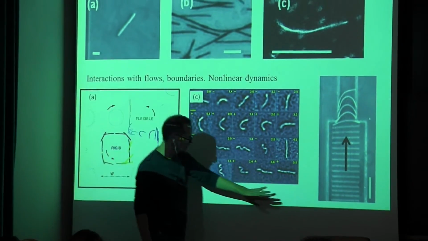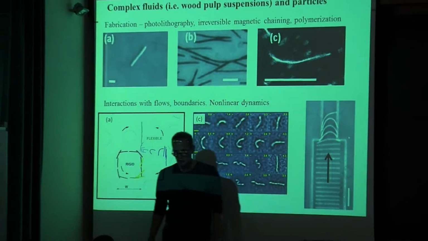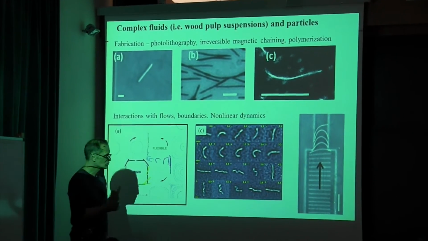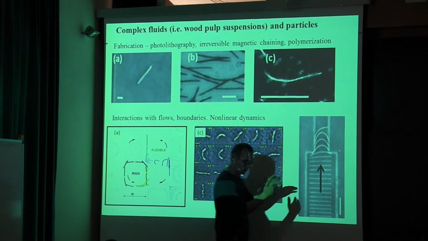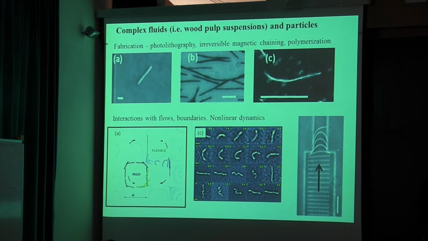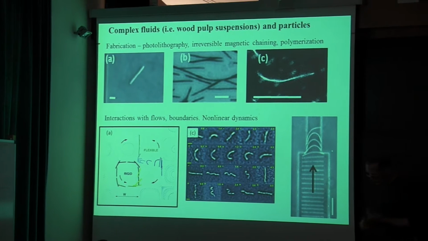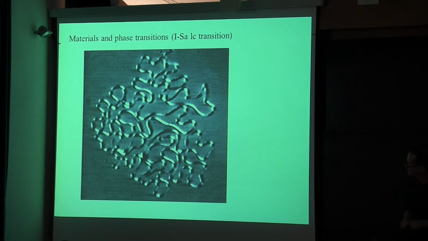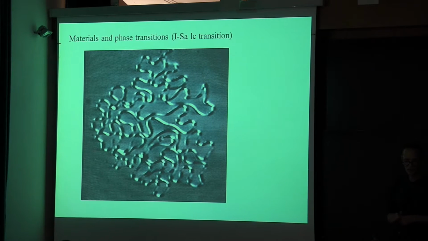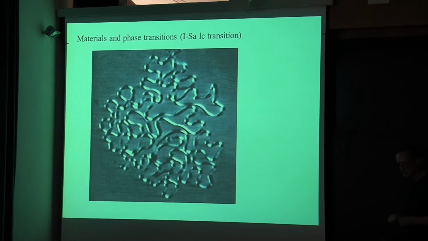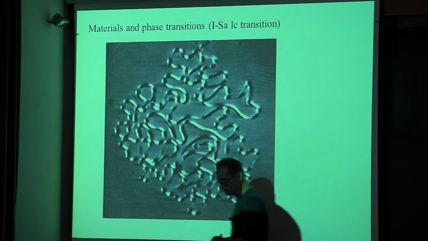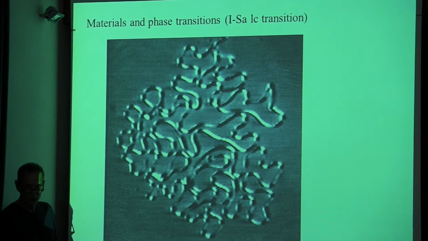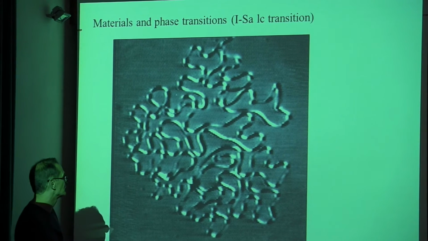This is an elastic fiber moving into a constriction, showing how it can get caught and then go into, I wouldn't call this buckling, I would call this bending. So it's moving into some sort of bent state. And then one last example, this is one of my favorites, really. This is quite aged on kind of the scale of this field. But this is from Peter Palfy-Muhoray at the Liquid Crystal Institute back in the States.